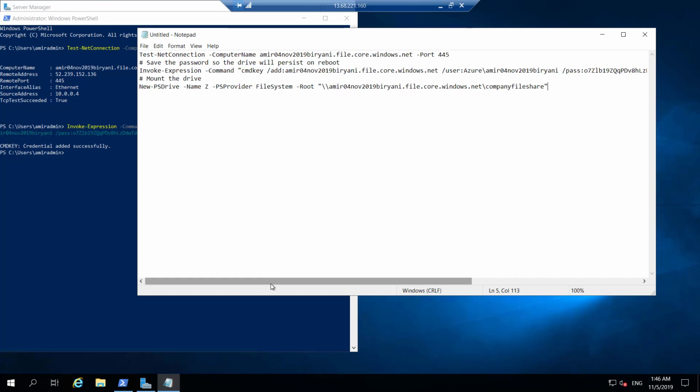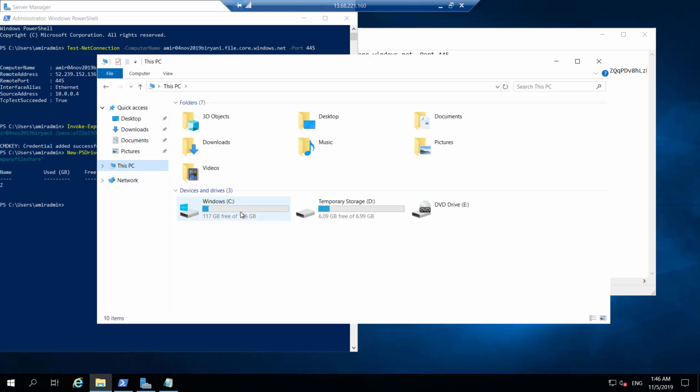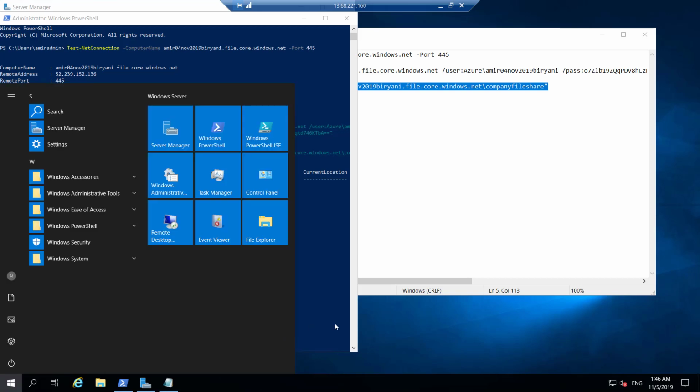And then if I go next further here, there is that new drive. Right click and copy, and this is the third command that I put there, and it says that the Z drive is created here, and it has been successfully created, but has it? So I'm just going to go to the yellow folder here and check in This PC, and well, actually it's not. I'll click refresh, and sometimes, yes, it does not really work. While it says the drive is there, it actually does not show up.